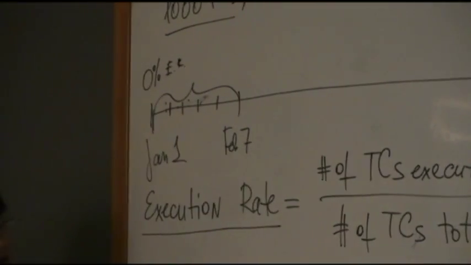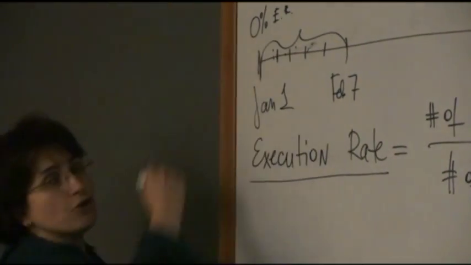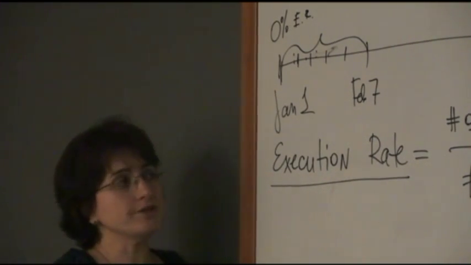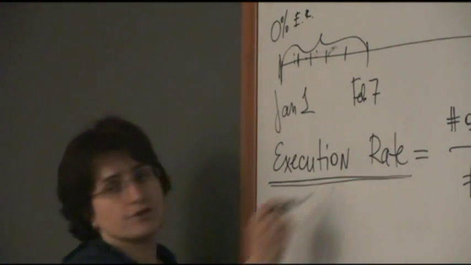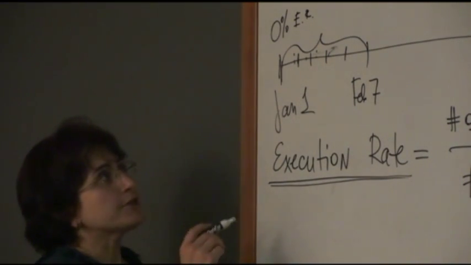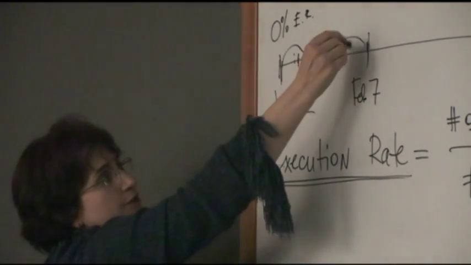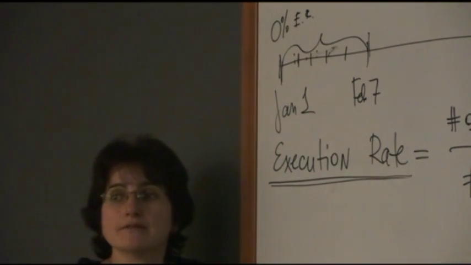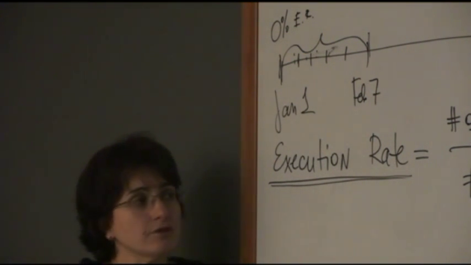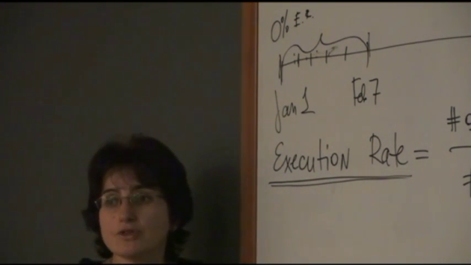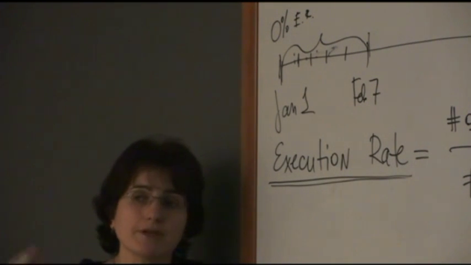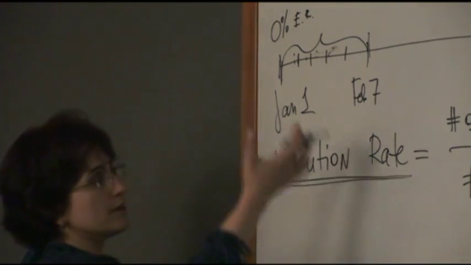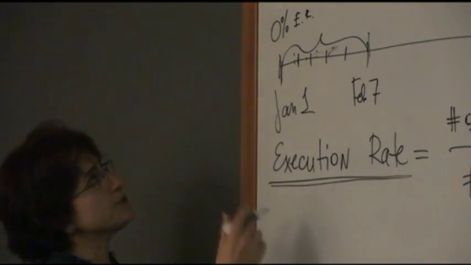or every day, by the end of every day, it doesn't matter when, but your manager will be looking at the test data that you will provide, you as a team, as a QA team, and he will look at this execution rate. And as I said, we will never reach 100% in the first cycle, but we should get as much execution done as possible. How much execution we'll be able to do depends on the size of the software, on the complexity of the software, and on the number of bugs found. So the execution rate may fluctuate in a very broad range.